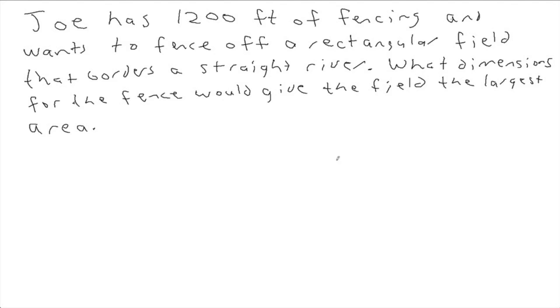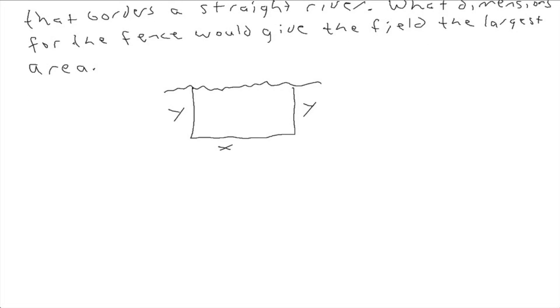Okay, so what else is there to say about this problem? One thing I might have done in the picture, I might have drawn the picture like this instead of drawing a line here, just to make it a little bit clearer that we don't need any fence along the river. Now, you obviously understood that because you put that into your constraint. In your constraint, you didn't include this line segment because you don't need any fence along the river, but this is the way to draw the picture to make that clearer to us. But the key thing is that you saw we don't need fence along the river because the river is bordering that side. It's a little bit interesting here to just kind of think about this without calculus.